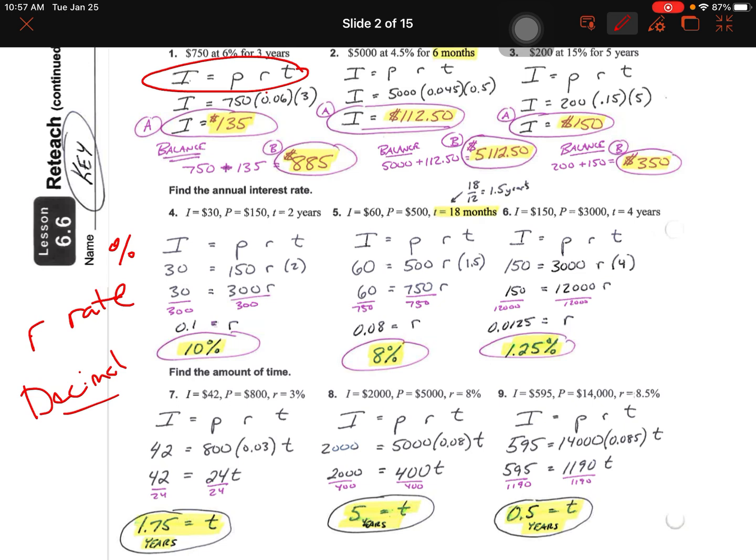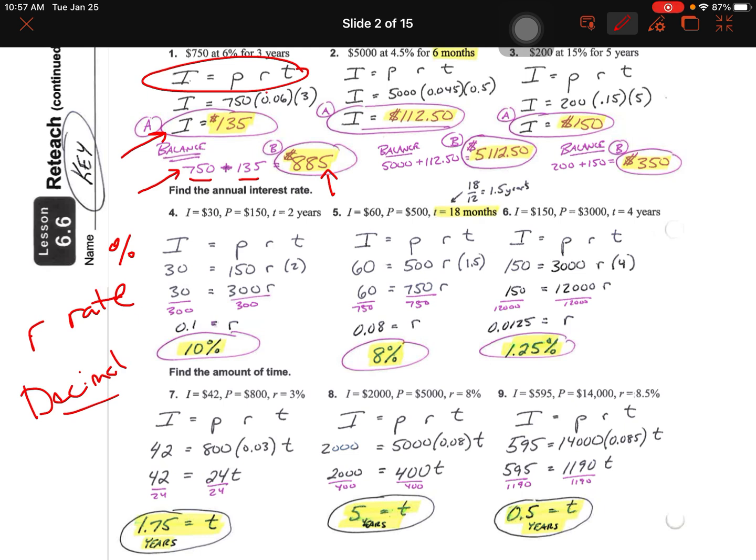So once again, you guys may pause this to look through the answers. I'm not going to read through every question, but you can see on numbers 1 through 3, you were asked for 2 parts, and you have to be paying attention. If I ask you for just the interest, that is the rent. So if I put $750, for example, on number 1 into the bank, I want my $750 back, but I'm going to get an extra $135 back. So that is called your interest, and then the balance is that total. I get my $750 back plus the $135 for a grand total of $885. And then you can go ahead and look at the rest of those questions.